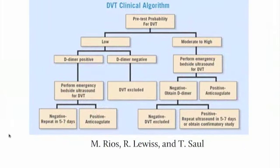No, we're not going to get into that because you know how to use that. You know how to re-stratify these patients into low or moderate to high. And I actually went through all the literature and looked at these percentages, pre-test and post-test probability after D-dimers for the different categories of risk and kind of made my own algorithm. And then after that, I realized, wait a second, we already have this on the ACEP website that people much smarter than myself have already put together. So I kind of threw mine away and I'm just putting this one up.